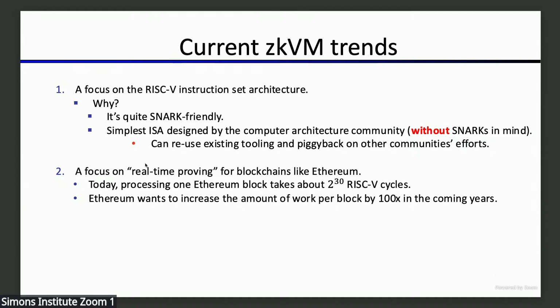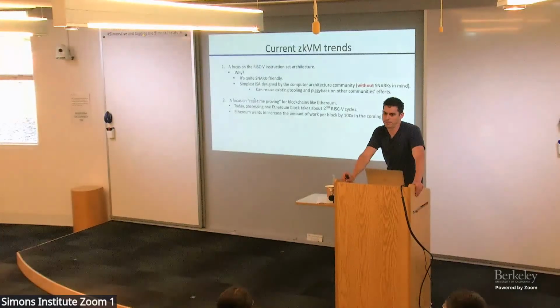Okay. What is real-time proving? Is it the same as IVC? Real-time proving just means you get the proof for a block in under 12 seconds, which is when the next block comes in. And I think really for the applications people want, you actually want to go significantly below 12 seconds. But we're calling it 12 seconds for now. It's not the same as IVC.